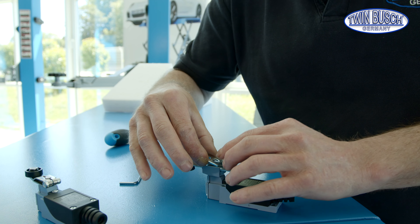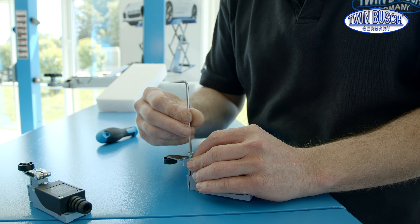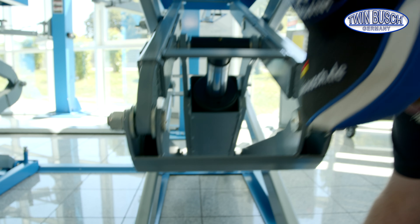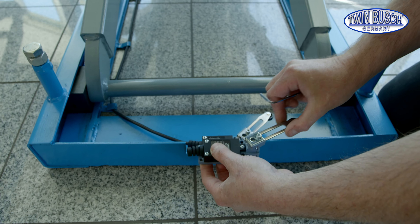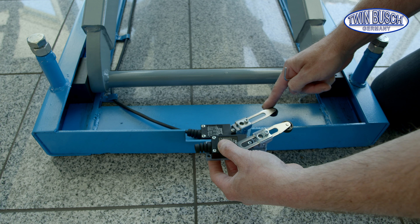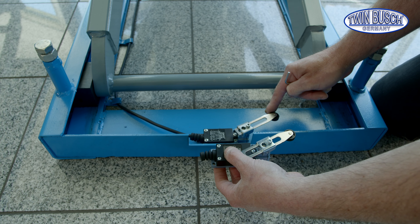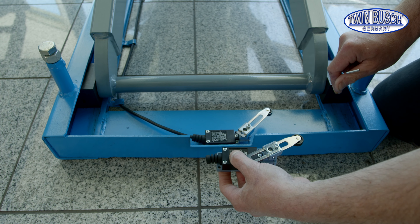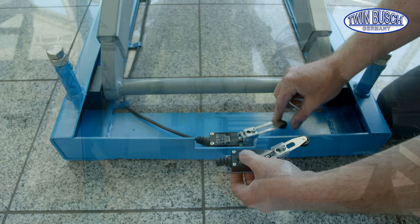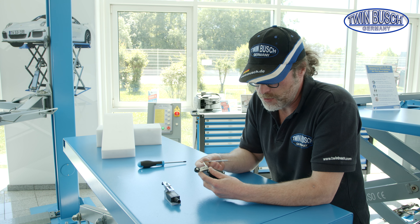In the case of this lift, the sensor arm is also disassembled and flipped. As mentioned, the angle and length can both be adjusted. You choose the right setting so that you hear a clack when the cross beam touches the limit switch. When it clacks, it activates and stops the lift. This limit switch should be set so that the lift is stopped in the position where there are no more locks, so that the lift can be lowered immediately with the Down 2 button.